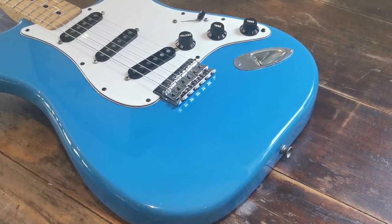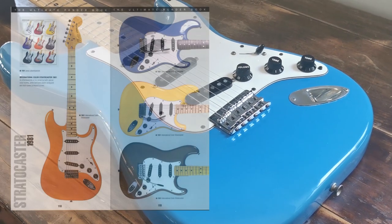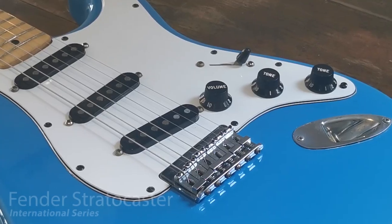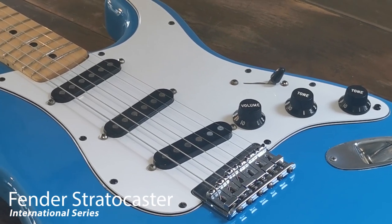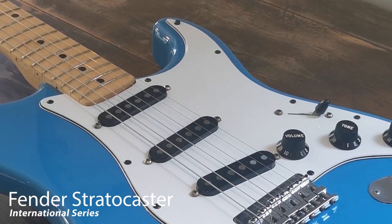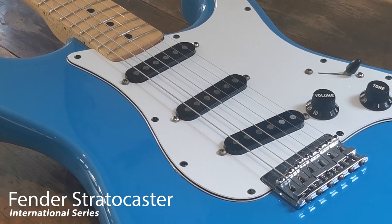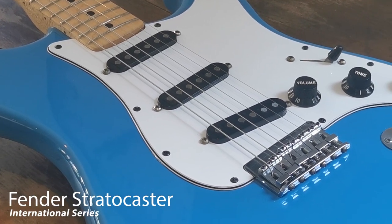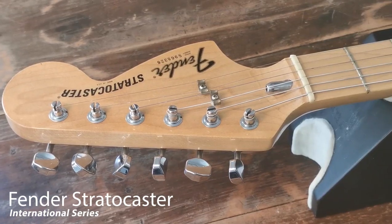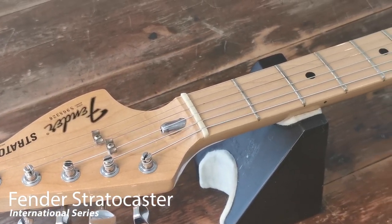Now here we have a Fender 1980 International Series Strat in Maui Blue. Sort of a modern day Taylor Turquoise, but they actually did produce these in 9 colours, 7 solid colours and 2 sunburst. They were produced between 1979 and early 1982 despite the serial number dating from 78 to 79. This was because Fender actually had an abundance of these late 70s serialised logo transfers, and they continued to apply them along the serialised designated years. These appear on instruments made up through to 82, hence why this guitar is a 1980 despite the serial number saying 79.